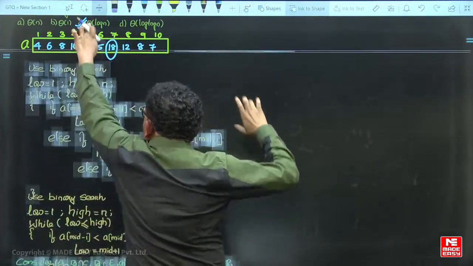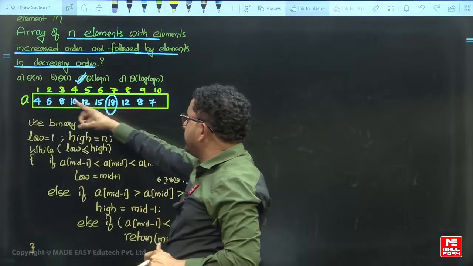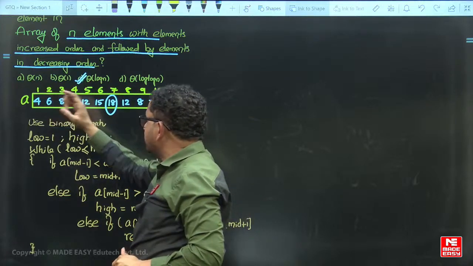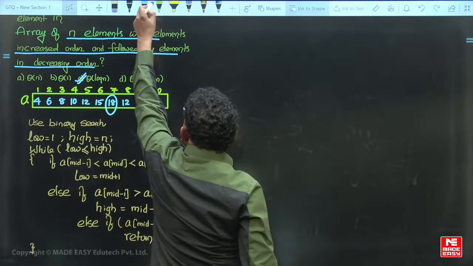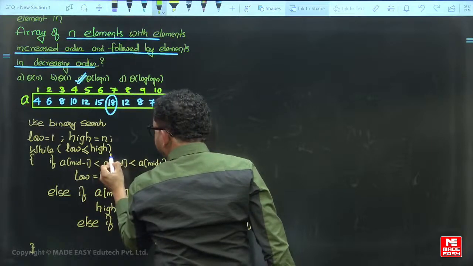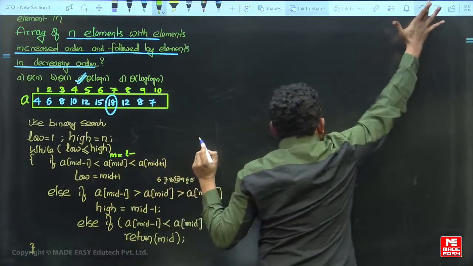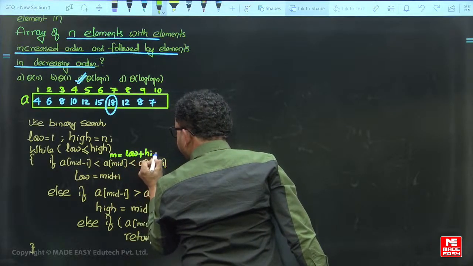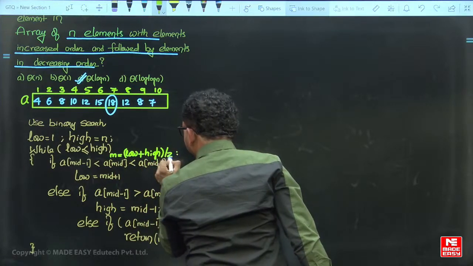For the peak element, low equal to 1 and high equal to the index of the last element. We compute the middle: mid equal to (low plus high) by 2.